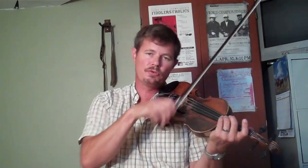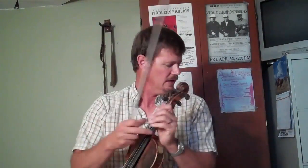So that was just a single string. Technique is try to keep it up toward the frog. It gives a little more percussive sound, and you get more control of it, and the attack is a little cleaner. Up here it can bounce if you're not careful, and it's a little harder to manage. Okay, we're going to do it again.